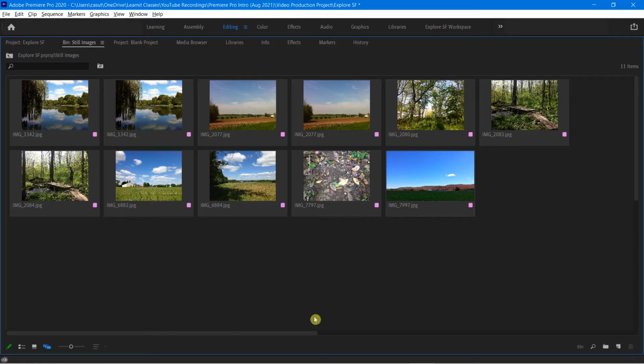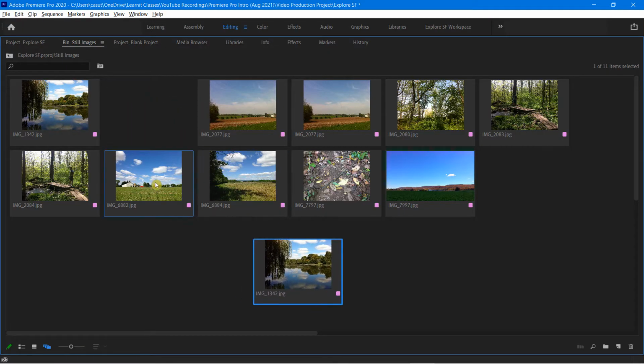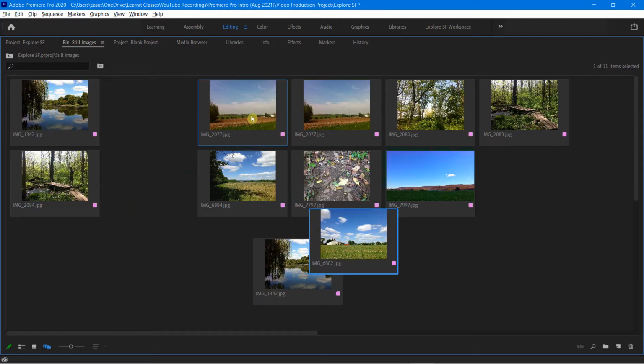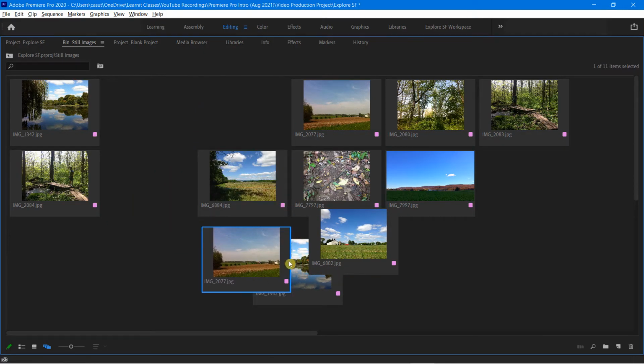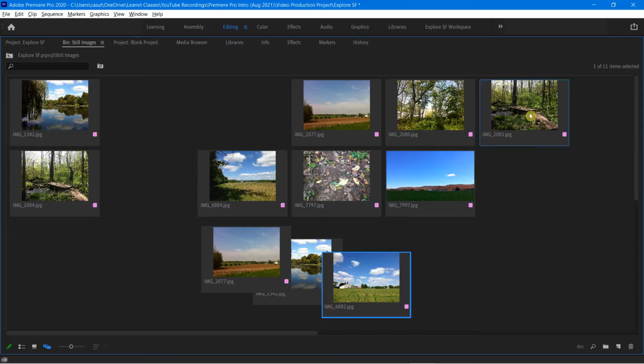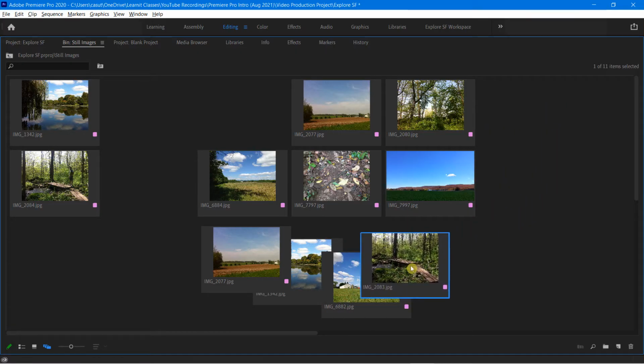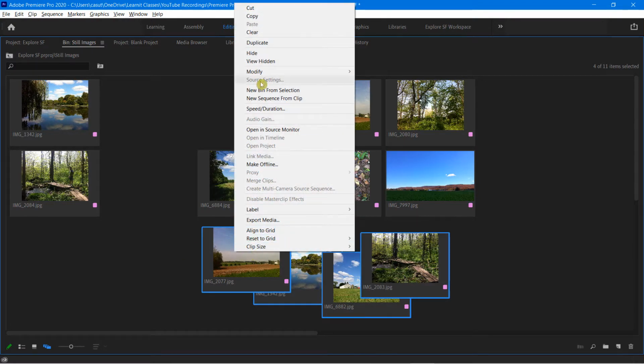But with the free form view, it's going to allow me to say, hey, listen, I just want to find all of the things that I'm going to potentially be using for this future. So let me just go ahead and drag this out. Oh, look at that. And I can kind of stack these together. Oh, these are great, right? Let's move this over here. Okay. And then you know what? This one's pretty good too. But just notice how it's in free form view. So if I marquee over these, right, and I right click, then I'm going to be able to do a lot of things with these if I want to.